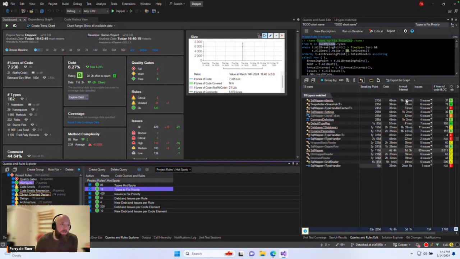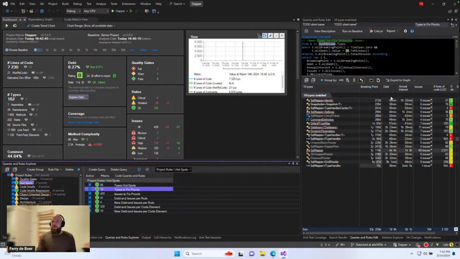The annual interest is an estimate of how much it will cost you if you don't address the debt, and the debt is how much time it costs you to pay it off, and the breaking point is the debt divided by the annual interest. So that's why you see it's less than a year before you have a return on investment. So you have earned back your debt.